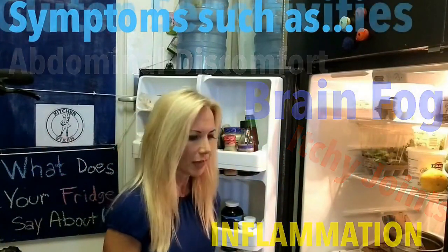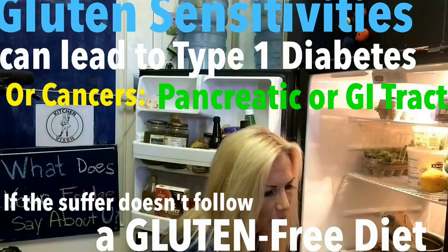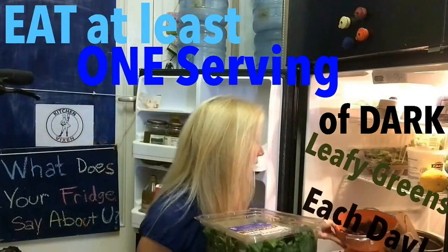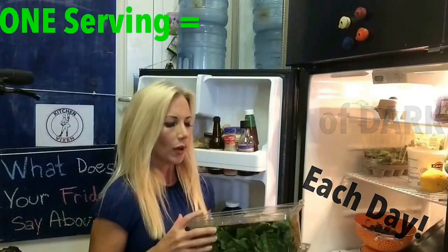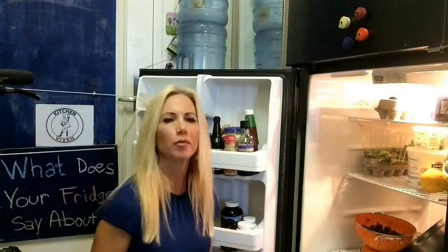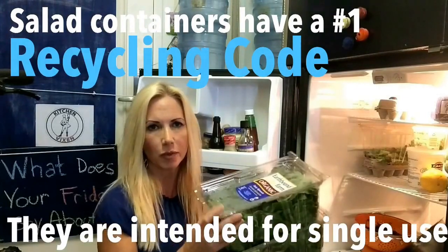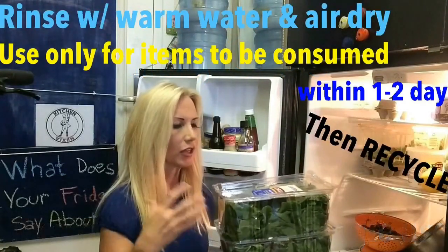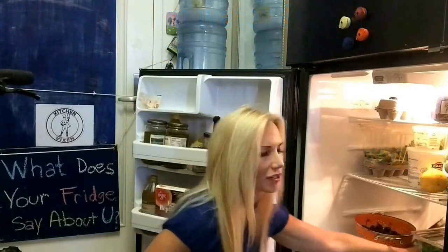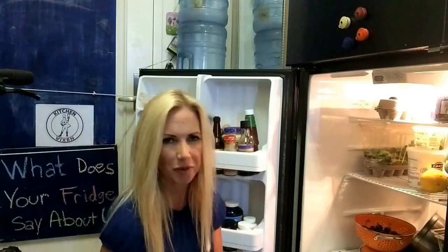I also try to get greens every day. I have some leftover mesclun greens in my fridge — I'll probably just throw those in a smoothie because they're about done. And I'm restocking with some more mesclun greens and spinach. I like these containers because it's easier to buy this way. I do repurpose them — when I make things for people, like a soup, I'll put it in a container like this. I have a friend I've been promising to make lentil soup for, and I'll also put things like muffins, cookies, or popcorn with nutritional yeast in those containers.